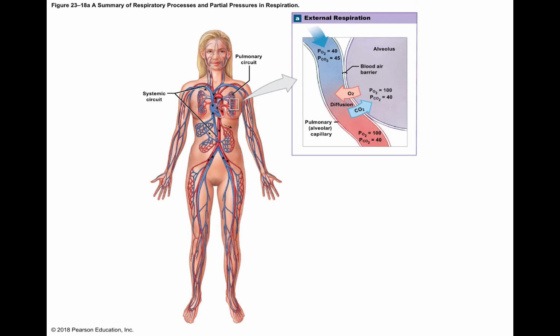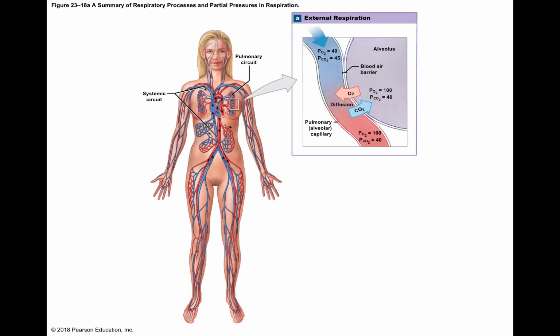All right, it's still high, though, and we get to the tissues, and what happens to oxygen at the tissues? Oxygen molecules are going to leave the blood and go into the tissues. So as oxygen is leaving, what's going to happen to the PO2 in these vessels? Is it going to be high or low? Low. It's going to be low. So in the systemic veins, the PO2 will be 40 millimeters of mercury. And by the time it gets to the pulmonary arteries, it's still going to be 40 millimeters of mercury. Okay.